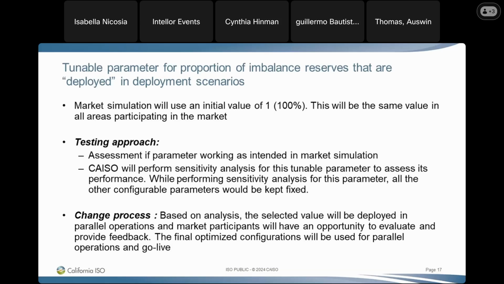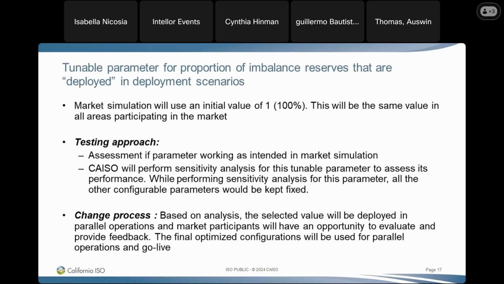Because you're using a demand curve, you may not have procured the entire amount of imbalance reserves that, for example, you're using in the RSE process in the morning, that you're assuming you need to actually run the system reliably. How would you determine whether there's feasibility to that requirement as part of this process as well? Is it enough to simply deploy all of the procured imbalance reserves? I apologize if this is not really a question about the parameters, but it pertains to whether this is actually sufficient for testing deployment of the imbalance reserves.